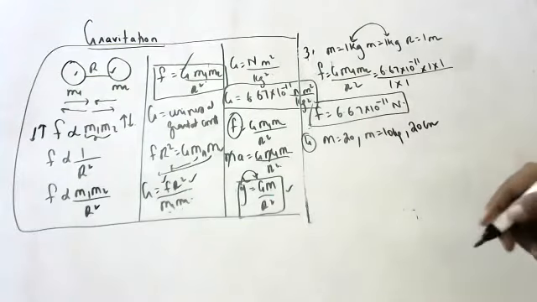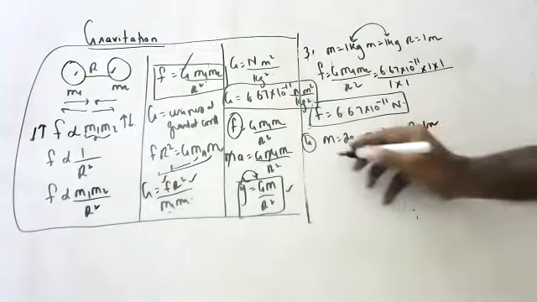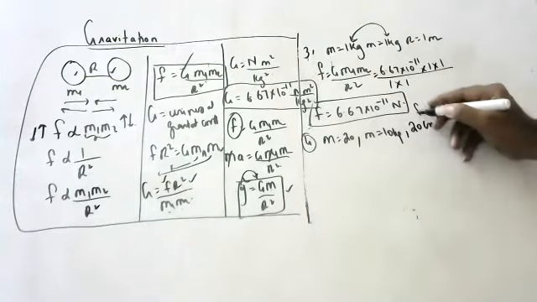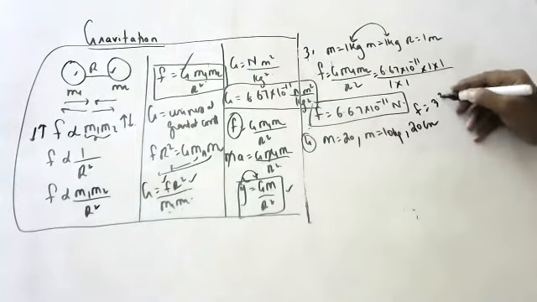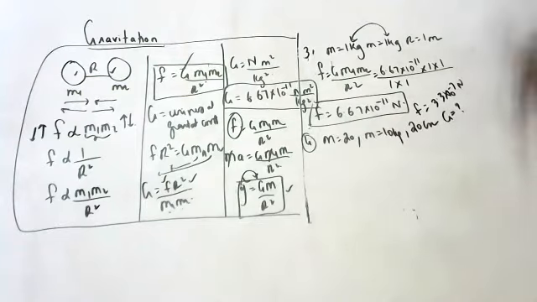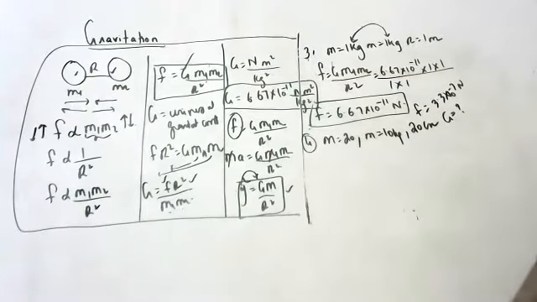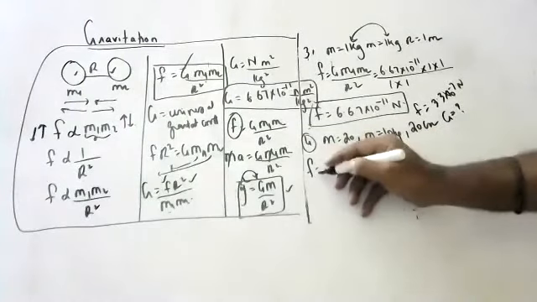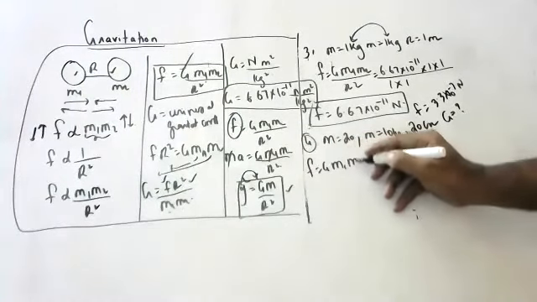Okay, and the force of attraction between them is 3.3 into 10 to the power of minus 7 Newton. Find G. G is a constant, but for variety they gave it to children. Yes, who will solve this one? Sir, can I say? Yes, Nandita. F is equal to G m1 m2 by r square.